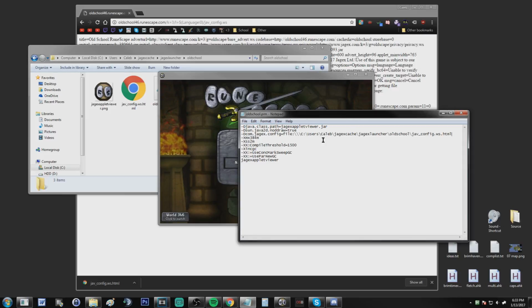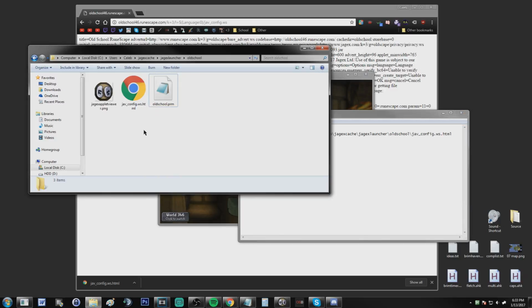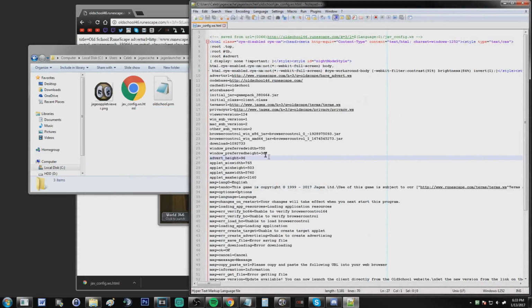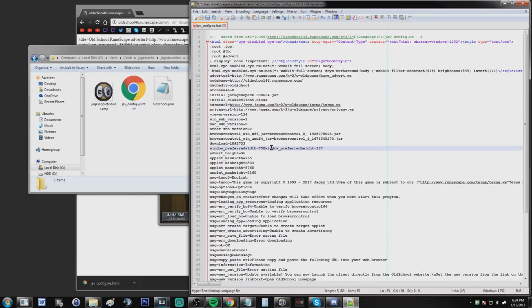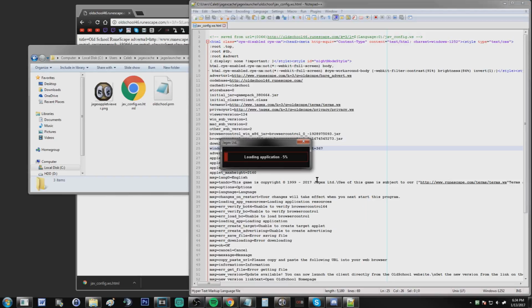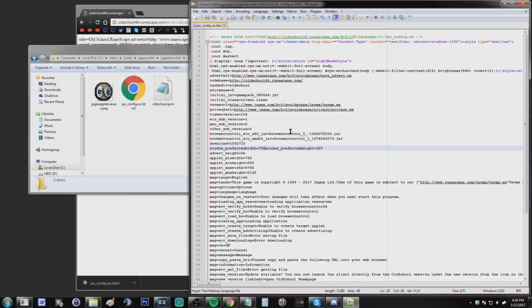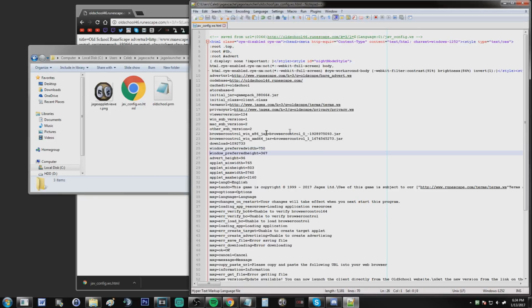I'm going to go back into this config file again and mess it up basically and show you what will happen if you've done it wrong. So if I open it up again in Notepad++ and go like this and then save it, then it shouldn't work correctly. So I'm going to open up the client again. It should still show you this standard loading bar window at the start, but once it loads all the way, it will just close and nothing will happen at all. And if you see that happening, then this is probably what you've done wrong, and you just have to make sure that this is lined up correctly.